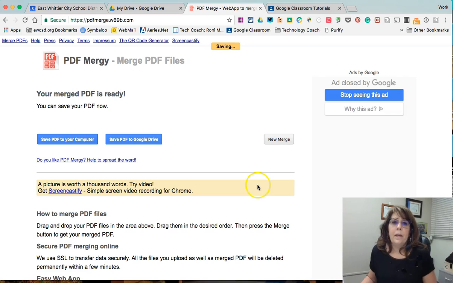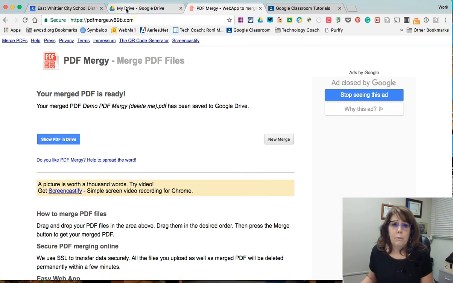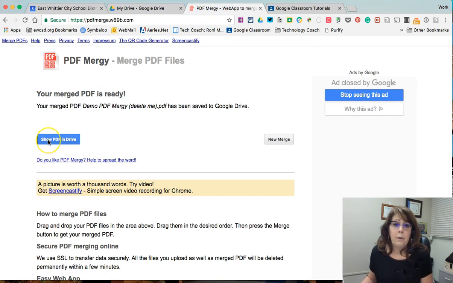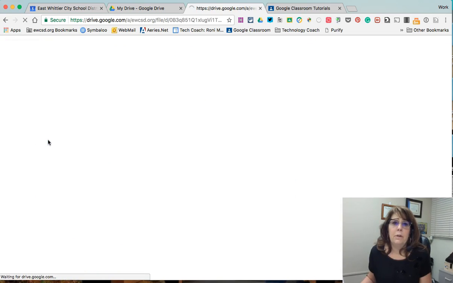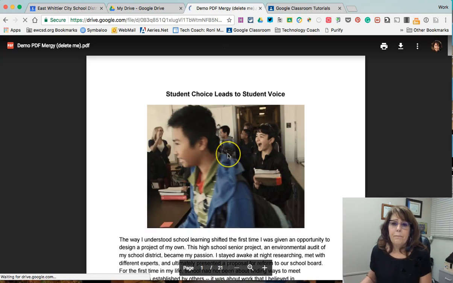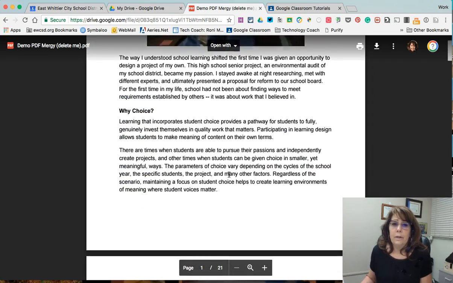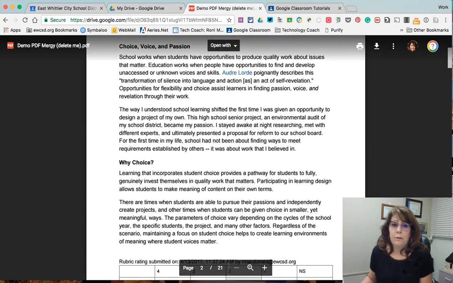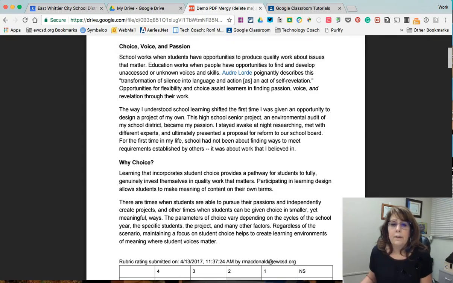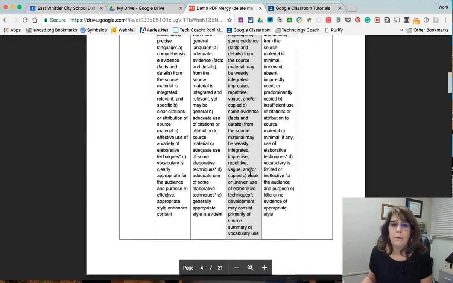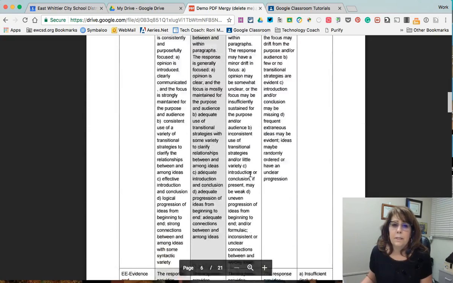And okay. Now if I go up here where my Google Drive is, I can toggle to my Google Drive, or if I just want to go here, I can see it in my Google Drive. So it's going to show up. And it shows up in this view where this student right here, the first student, and I used Doctopus on this, so if I print it, the rubric's going to come out also from the Doctopus.